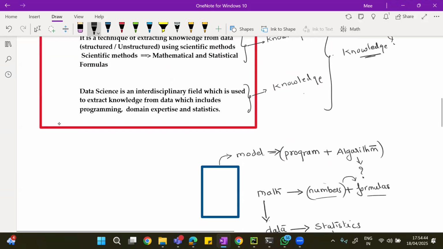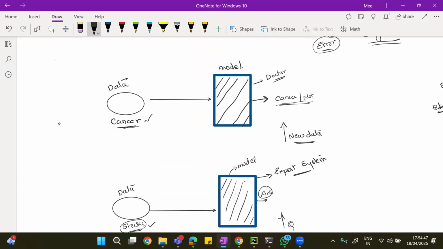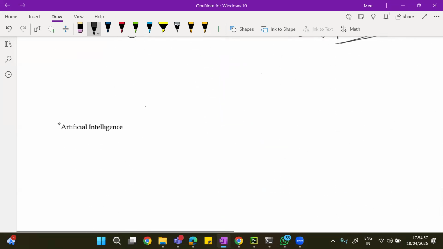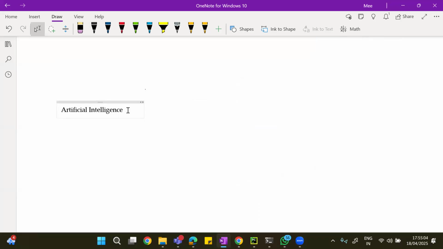This knowledge, we are going to give it to these models. Of course, we don't give it directly; we will make our data clean, and the model will directly extract the knowledge. That is what exactly happens. Now, what do you mean by artificial intelligence? I'm not writing the definition over here. Let me explain the concept first; later I will put down the definition, then you will easily understand.